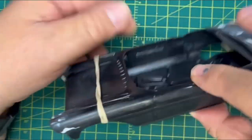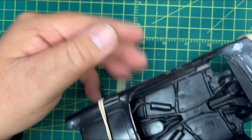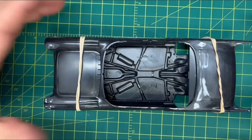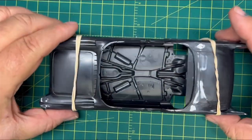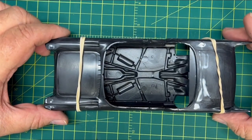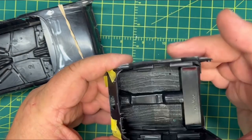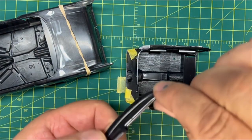I will have to hold and squeeze right here where this thin part is. When I glue it, I'll do one side, then the other, because I'll be able to get the glue in here. I learned something today just messing around — I had this all put together with the interior in and I picked it up and the interior kind of hinged a little bit. So I spent a few minutes and I taped my interior all together. I know this has to go on — this is the cover for the dash.